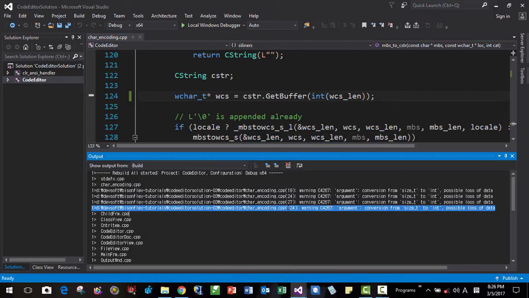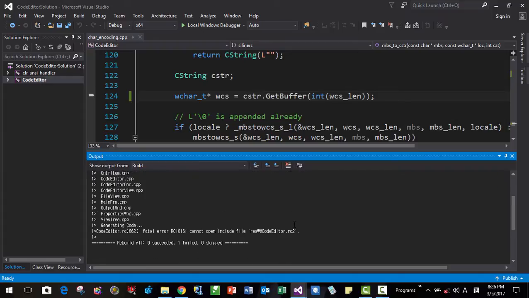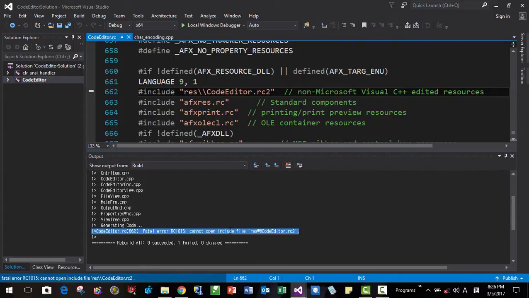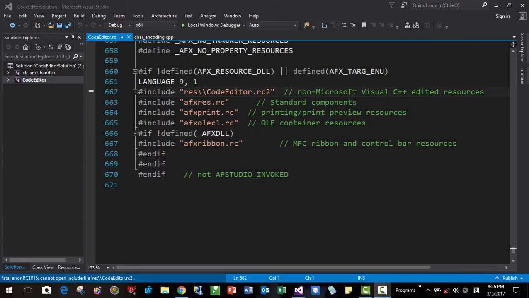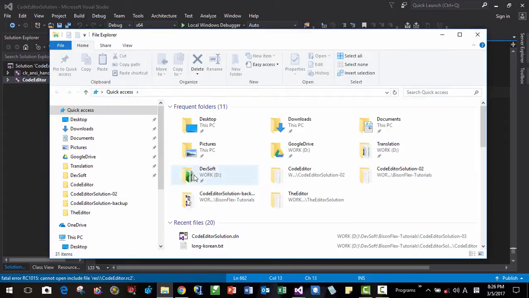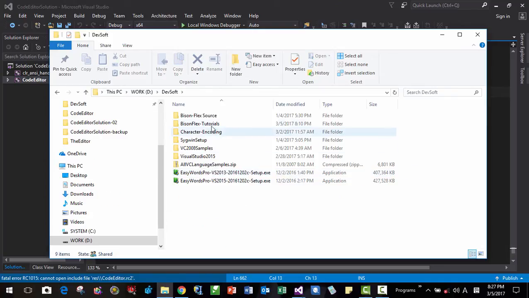Let me check why this code is a problem. It's probably using some errors. Let me check. Oh, sorry. I think I forgot copying. This file was not copied from our previous solution.